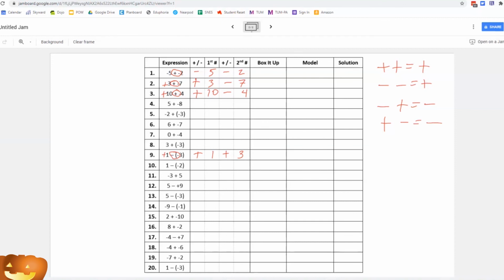Let's also look at number 7. So 0 is neither positive nor negative, right? So I don't have to put anything into that box. I can just leave it alone. But my number is 0, and my two symbols in the middle are different. So I'm going to subtract, and then a number 4.